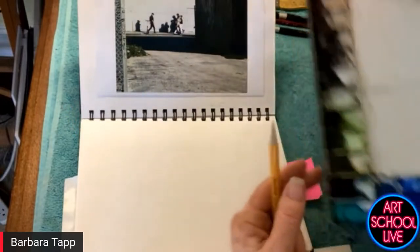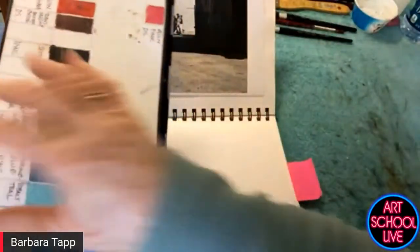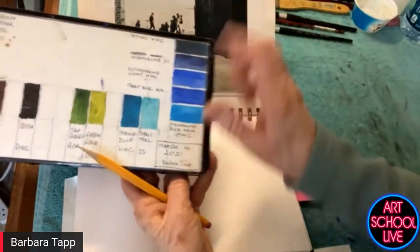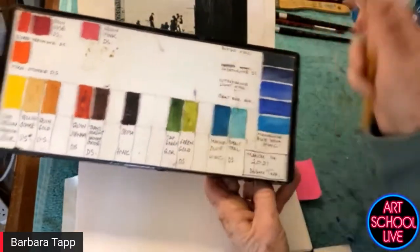I have my palette here. And what I do is to every palette I make, can you lower that down a little bit so we can see? There we go. Over to the right a little. There we go. A little more.